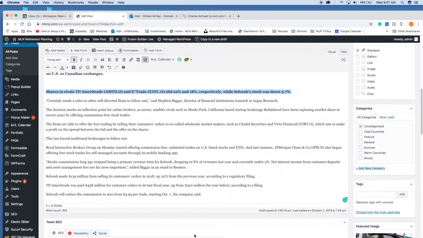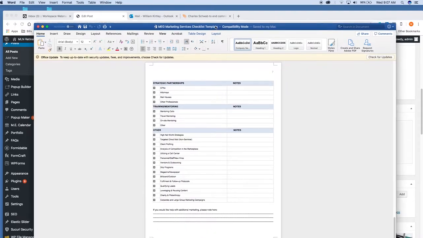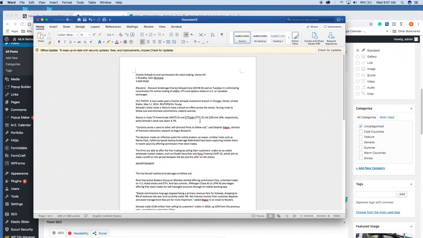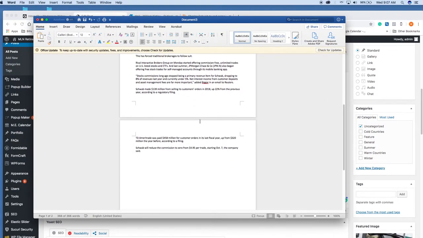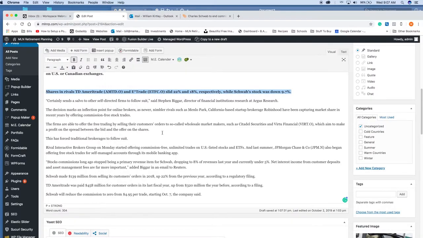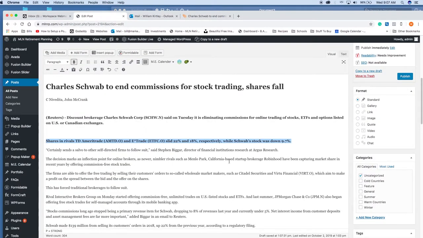And I just want to double check to see that we got everything, because it doesn't look like we got everything out of that document. So let's get rid of that. I just want to double check that last sentence to make sure that's it. Yeah, so that's all the content.